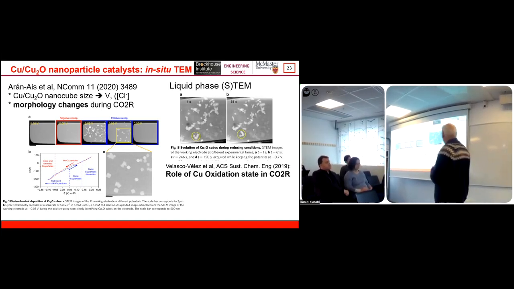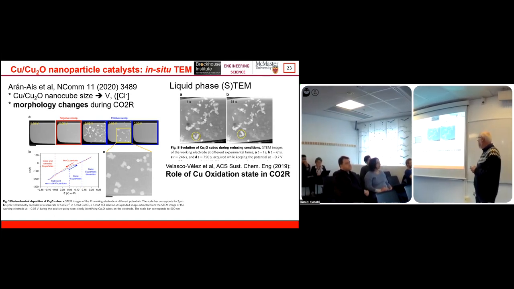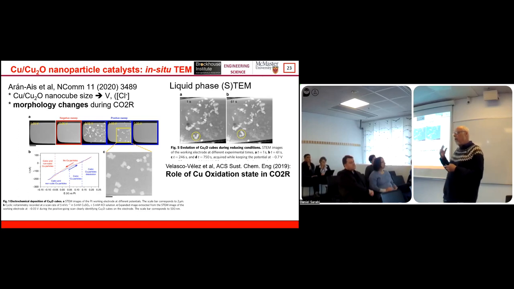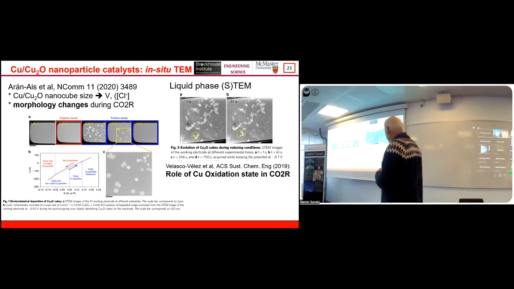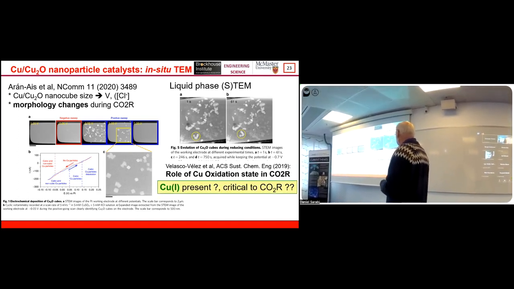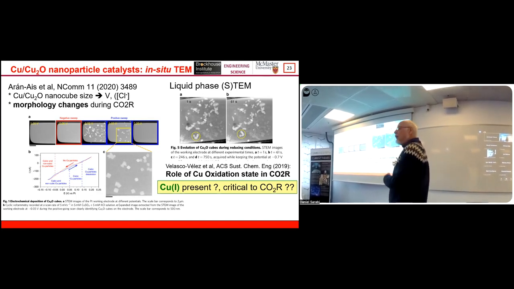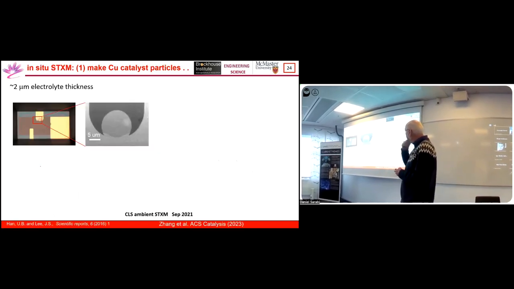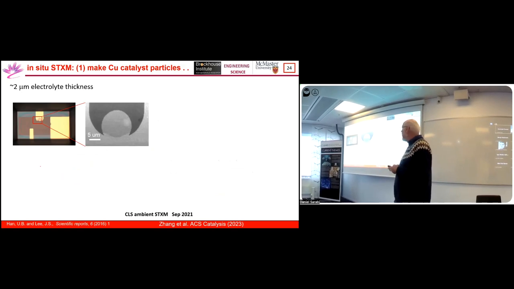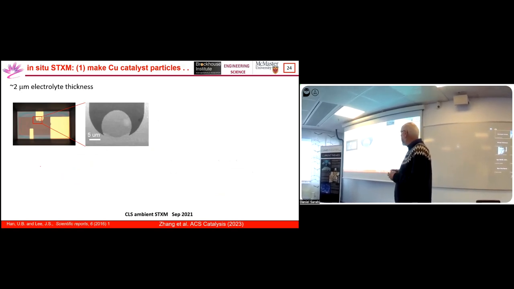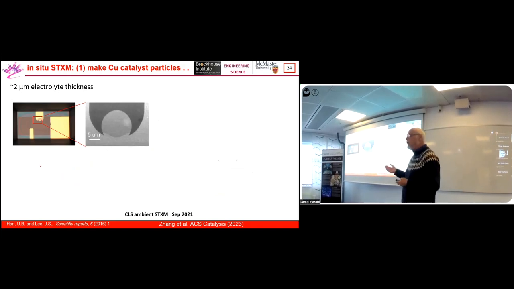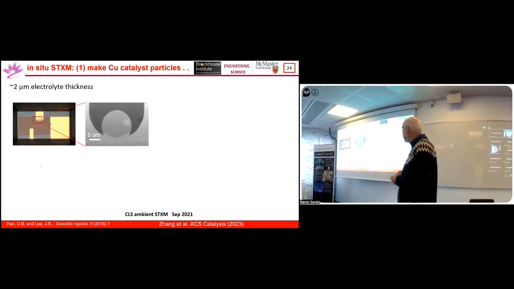The second theme is whether or not there is any oxidation state other than pure metal at the actual conditions for electrolysis and CO2 reduction. And again, this is where we're going to excel because we can map out the oxidation state properties in the system. So our typical experiment is starting with a clean cell, nothing on the working electrode. We have a thin area, which has better X-ray penetration, so we can do better spectroscopy at that point.